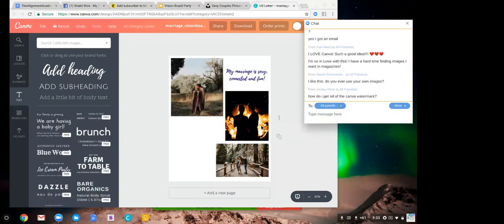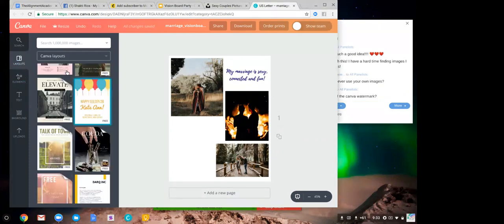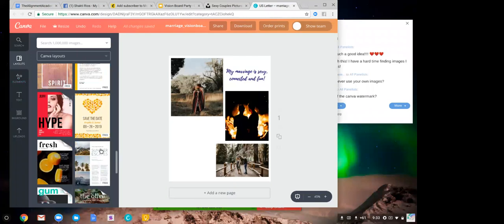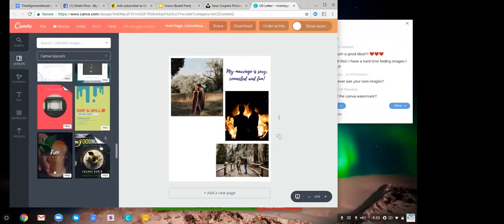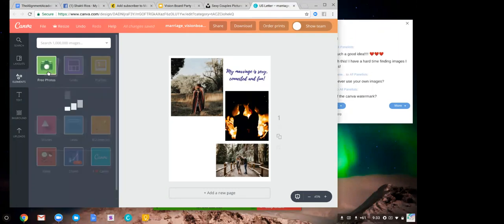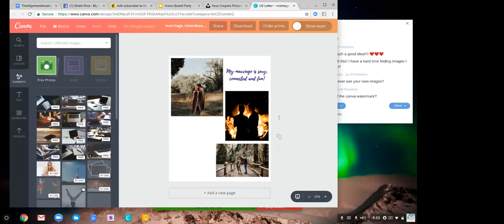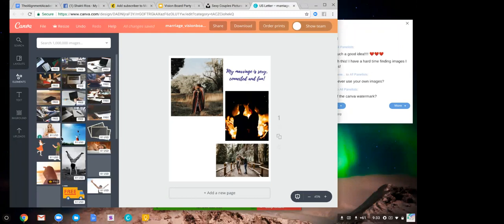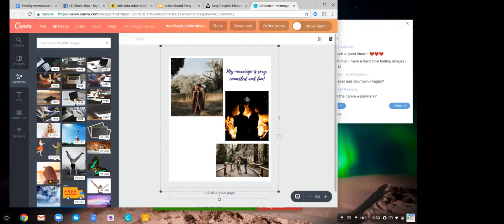So, here are some things about Canva components. Some of the things you have to pay for. You see how these things say free? These are the templates that are free. Some of them are actually paid for. As you scroll down, this one isn't free, so if I click on it, it's going to have the watermark until I pay the designer for the design. Same thing goes for images. There's a whole segment of free photos, but some of these say $1. Some of them you have to pay for. That's why I always resort to just using a blank sheet of paper and finding my images online in another place that doesn't have something like that.